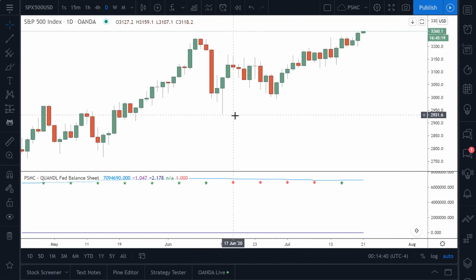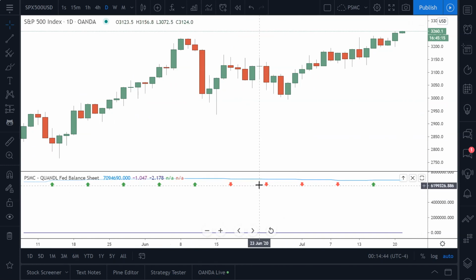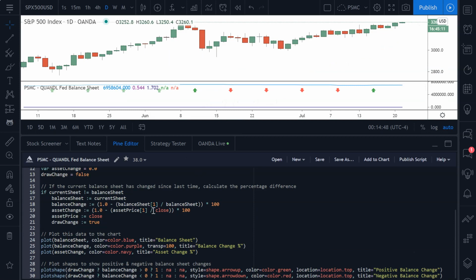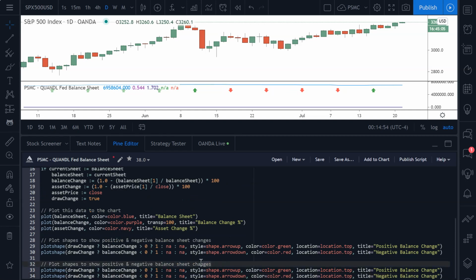So far so good. Let's now also draw our arrows for changes in the underlying price of the instrument we're analyzing. So I can just copy this entire block of code here and paste it down here. I'm going to change this to say asset changes. So we're going to plot these shapes to show positive and negative asset price changes.